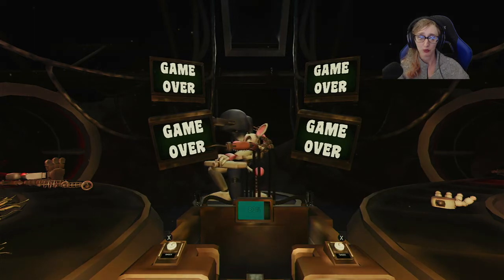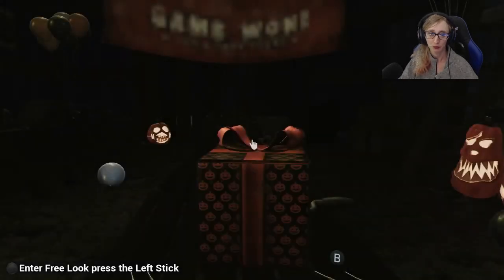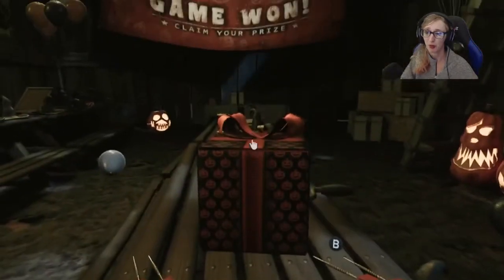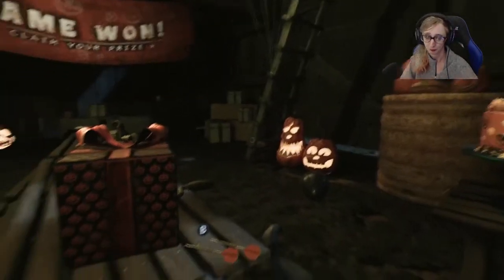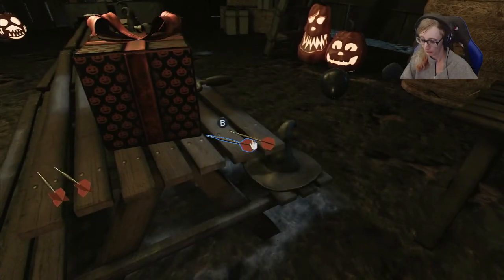Piece of cake. Animatronic engineering is just that simple. See you next time. I'll take it. So, take me to the prize corner. Take me to the prize corner. So, that is just on a good note.